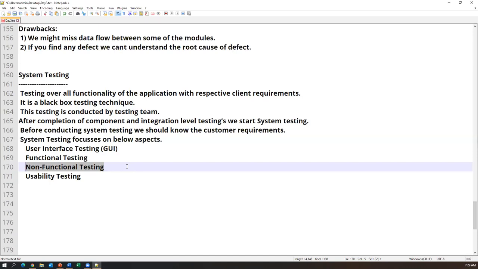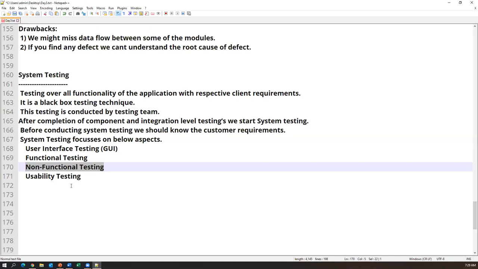We check whether the user manual has proper content or not: how to install the product, how to perform the functionality. Each and every step we do in the application will be documented. That is basically called user context. And sometimes in our applications you will see a help menu at the corner. Even if you open Notepad, you can see a help menu there, and you can get help for that particular product. So those things we are going to focus on while doing usability testing. So, user friendly: how friendly your application is for a customer. That is usability testing.